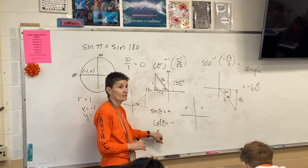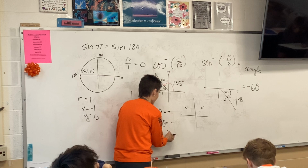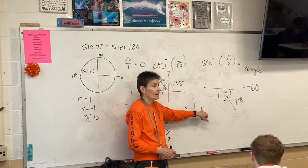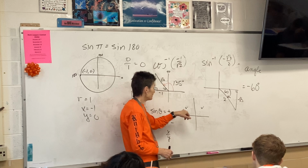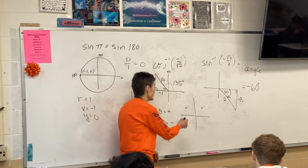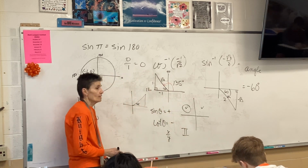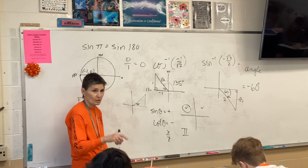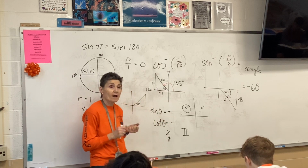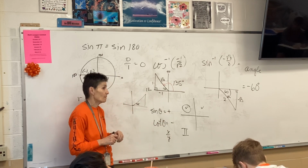Now I need cotangent to be negative. What does it say about cotangent? What is cotangent? X over y. So if I put x over y, will I be negative in that quadrant? Am I ever negative in that quadrant? No. How about this quadrant? Wouldn't x be negative? Yeah. And y positive? So this is my answer. Quadrant 2. Remember, and this is on your sheet, it'll be on the sheet I let you use. Cosine is associated with x. Sine is associated with y. So if you need sine to be positive, then y's got to be positive.